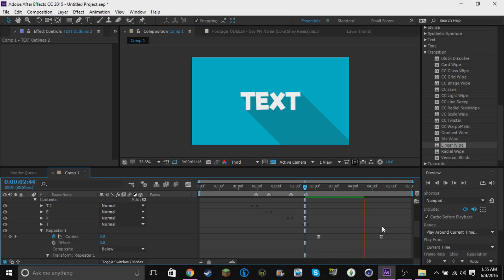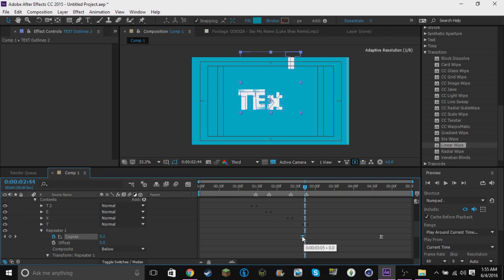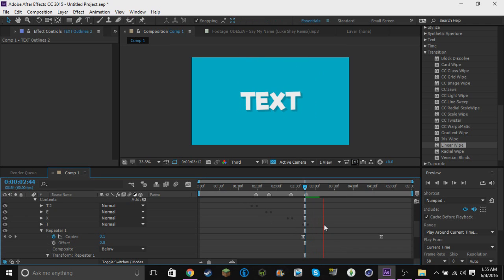By the way, I did learn this from a tutorial. I don't remember which one it was. I watched so many tutorials, and there are a lot of tutorials on how to make this kind of long drop shadow. It's really simple, but it looks really nice. I'm actually going to make it go like that a little bit, so once the text actually starts, the drop shadow goes down a lot quicker, and it looks a lot smoother.